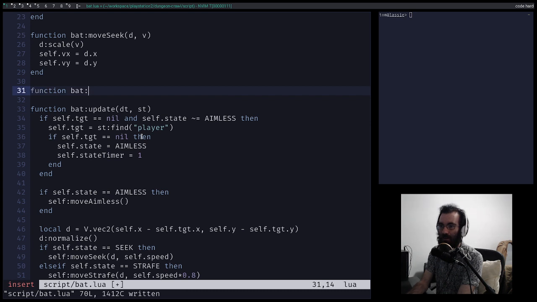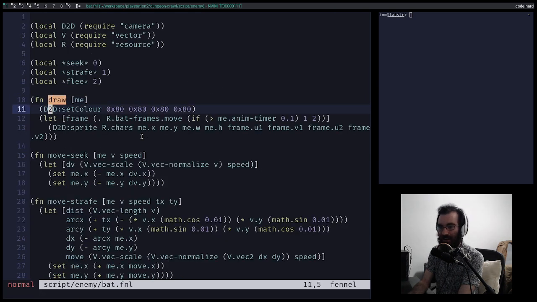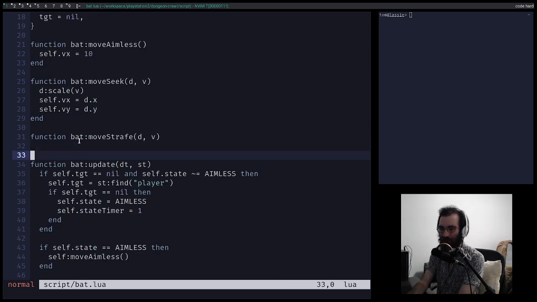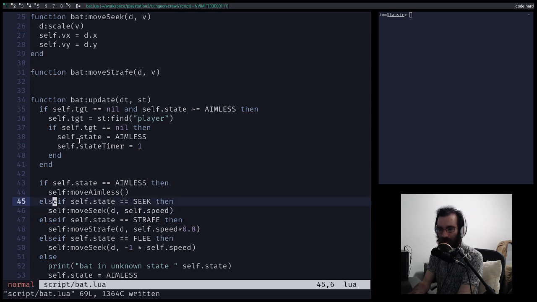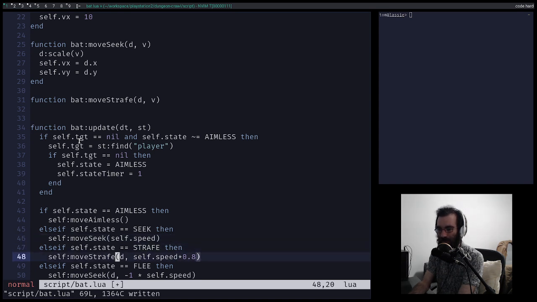And then function bat move strafe. Now here we go. This is where it gets more interesting, and there's some good logic here I want to copy. I've got this as a distance. I've got to pass this not normalized so that I can rotate in a circle around the player. Otherwise, maybe I just don't work this out here. Let's forget that. We're not gonna pass that in, we're just gonna pass in a speed.